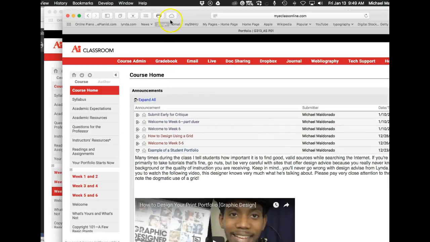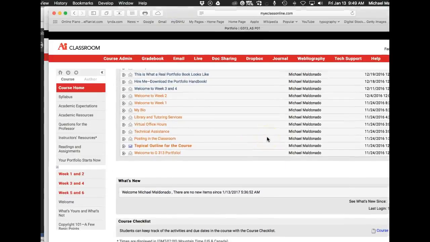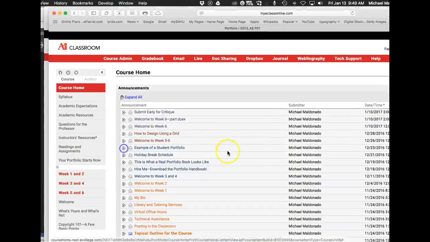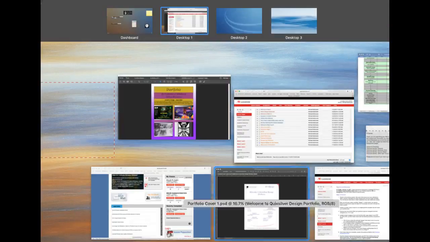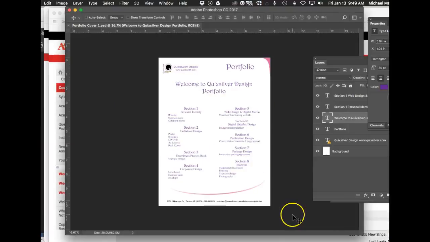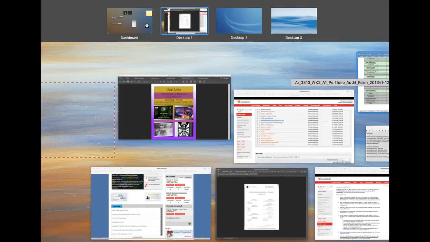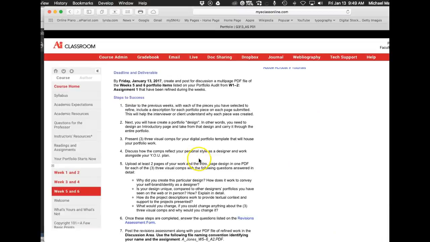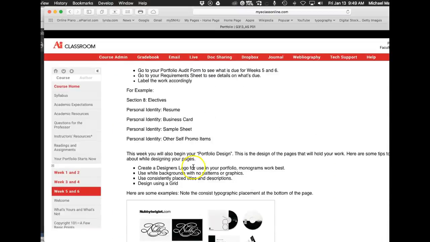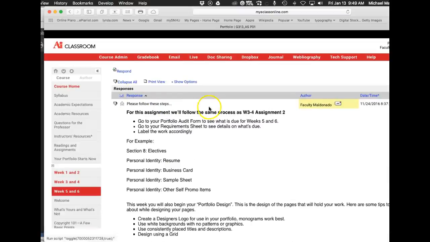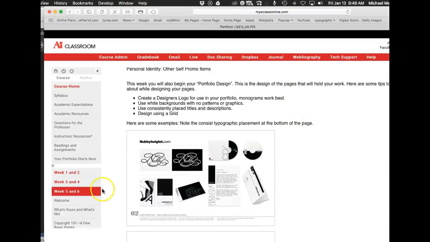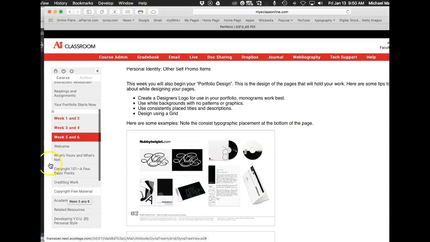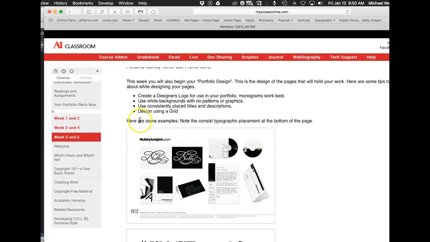And I really, really, really think, Daniel, that I'm not saying you haven't reviewed these. I'm saying that further review would certainly help you understand the exact requirements and what the expectations are, both visually and textually, for the portfolio background pages. Let me show you an example of some good portfolio example pages. And again, this is in this please follow these steps announcement at the very top of assignment 2 for week 5 and 6. And here are some examples.